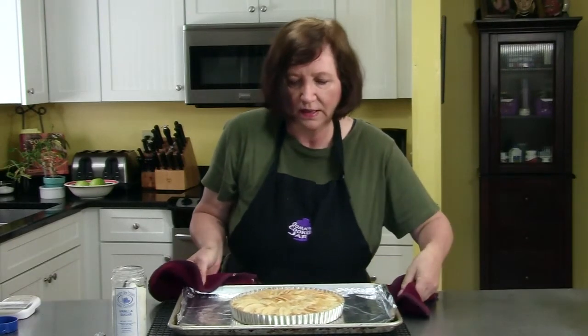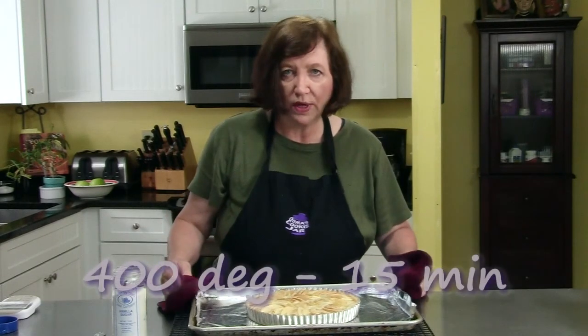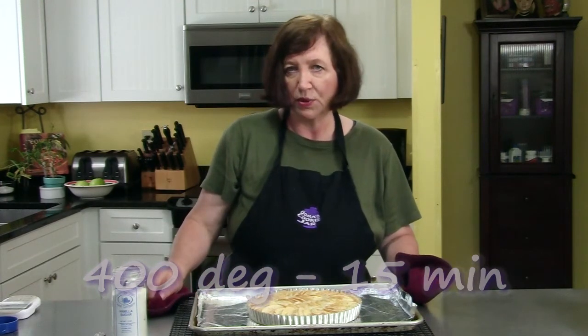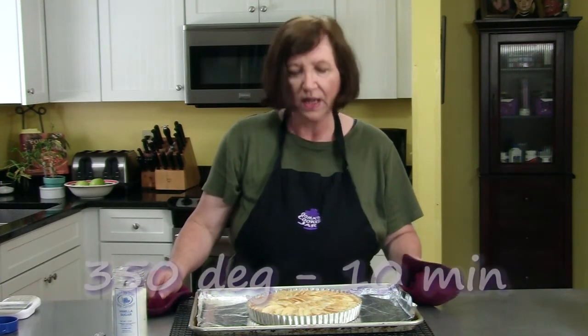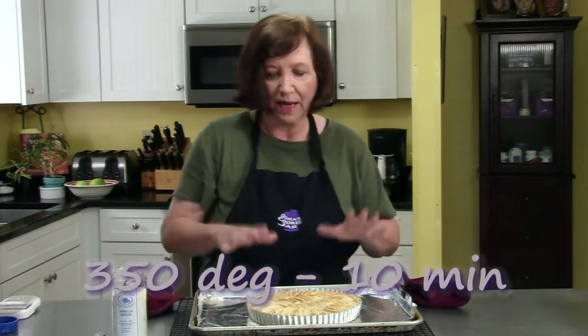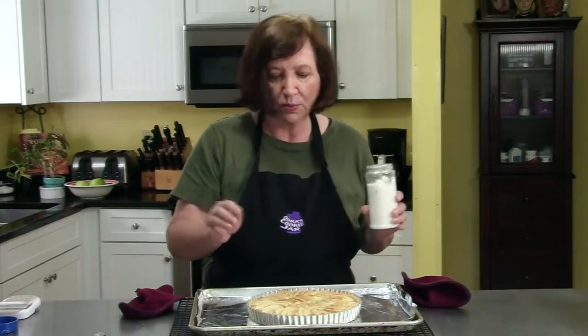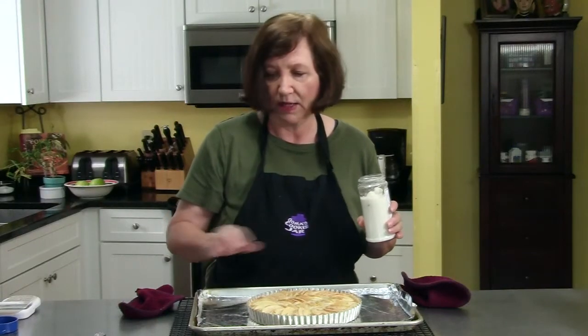Here's our tart. It was in a 400 degree oven for 15 minutes. I came back, turned the temperature down to 350 and left it in for 10 minutes. Now we're taking it out. You can see how it's starting to brown around the edges, and I'm going to put some sugar on it and that'll help caramelize the top.